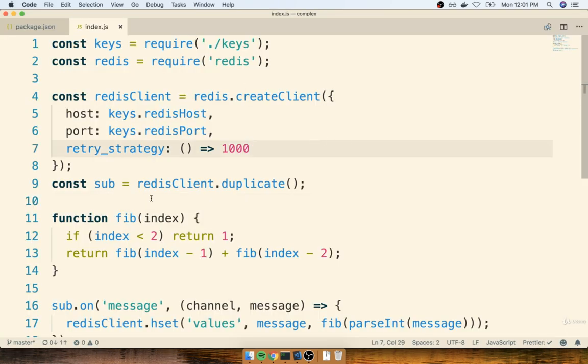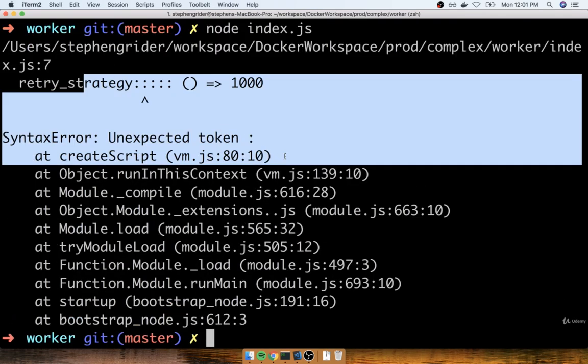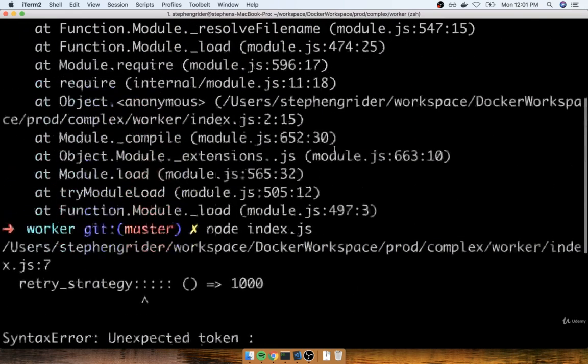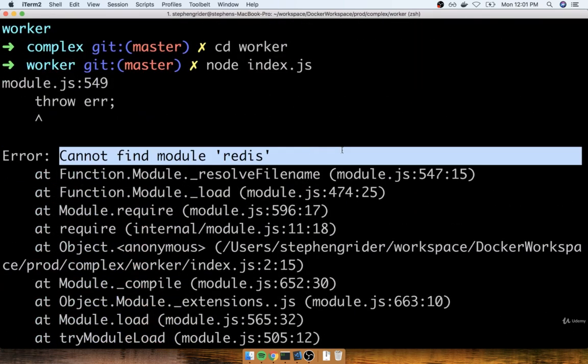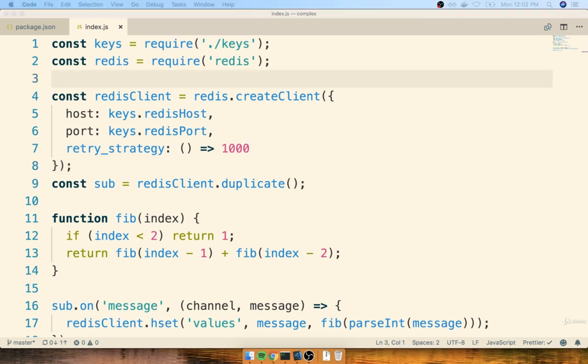If you made a typo somewhere in here, like let's say I have an extra colon or 3 on this line right here, and then I try to run node index.js, I'll see a different message. I'll see something that says, hey, you made a typo. So if you see anything other than cannot find module Redis, that means that you made a typo somewhere and you need to double check and find that typo in your code and fix it. All right, so that's it for the worker process. Let's take a quick pause right here and we'll continue in the next section.